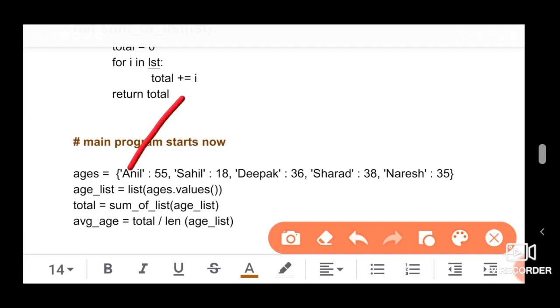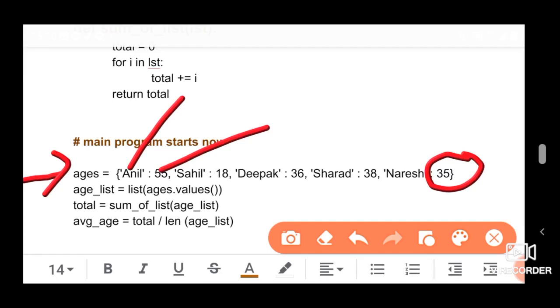The names of the people are provided as keys, and their ages are given as the values associated with those keys. So here we have named this dictionary as ages. Now what we need is to find the sum of the ages. We are not interested in the names of the people, we only want to know the ages.